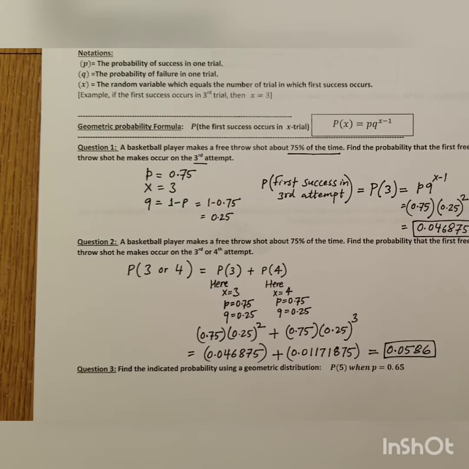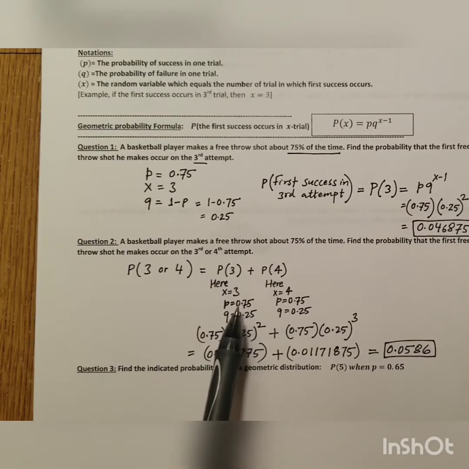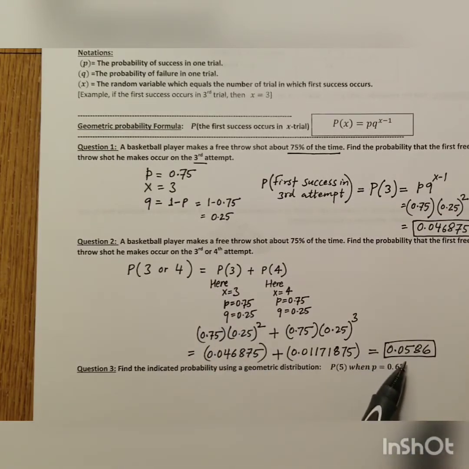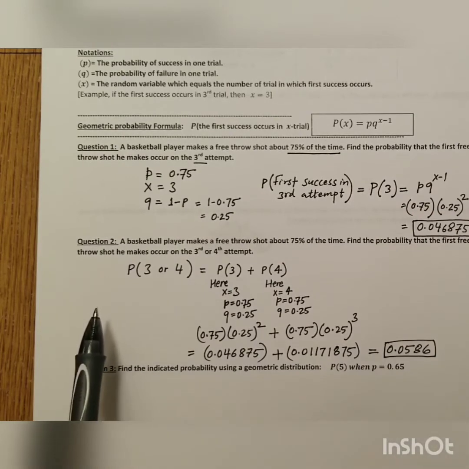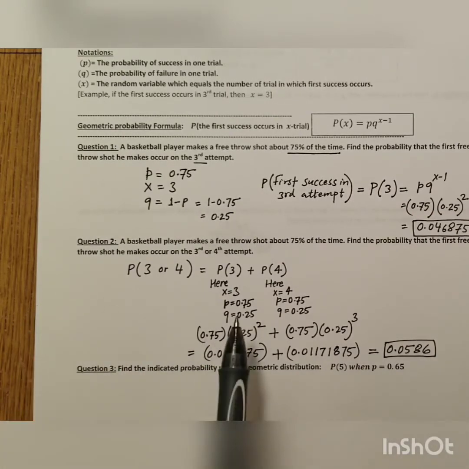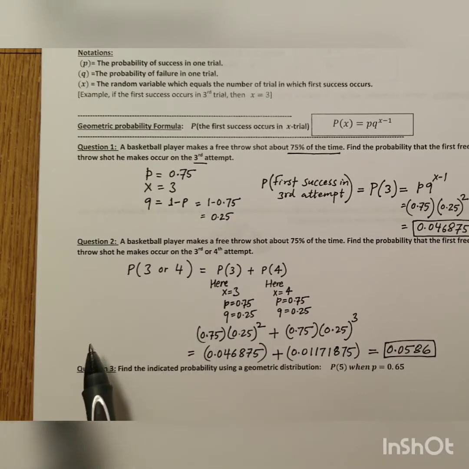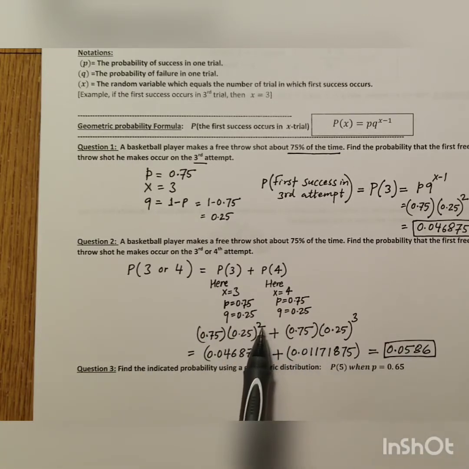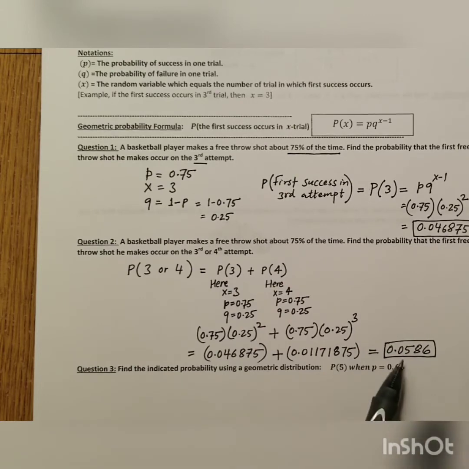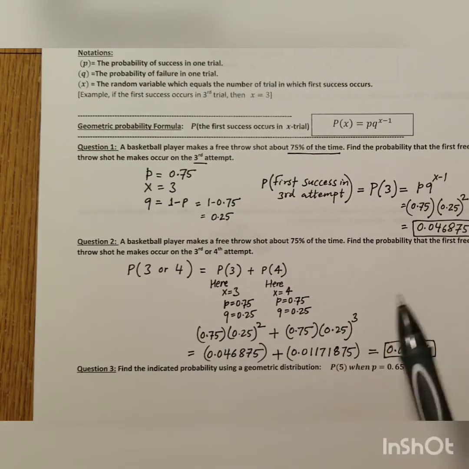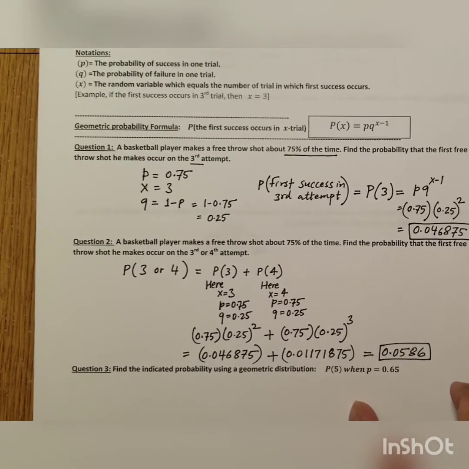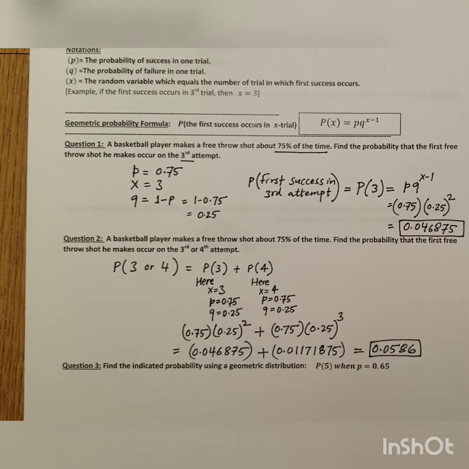Okay, so this question we could use a calculator to find the direct answer. It's like we did in binomial distribution. We use the calculator to find the direct answer without any calculations of these. We could do that for this question too. If we use a calculator to find the direct answer for any geometric distribution, we follow the same process that we did in binomial distribution. So let's do the next question by using the calculator.